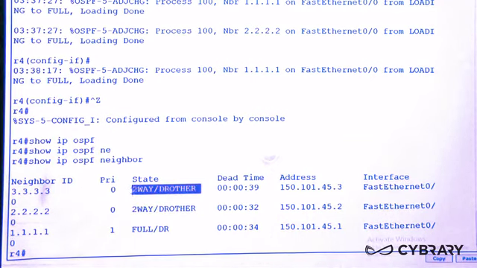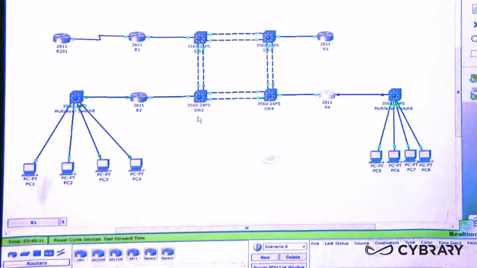They are in the two-way state, which means router 3 has seen its own router ID in a hello sent from router 2. As I iterated before, you only become fully adjacent with the DR and the backup DR. Since there is no backup DR, you only become fully adjacent with the designated router. Now, let's go check our routing table on router 201.